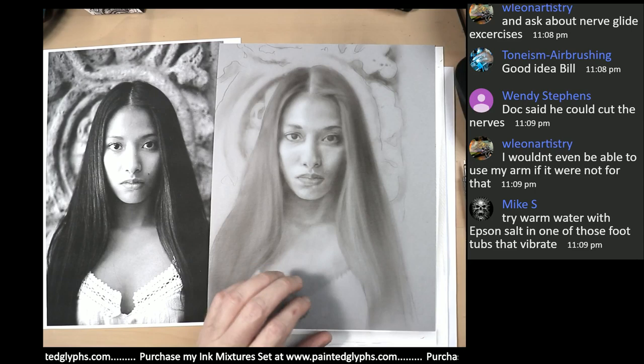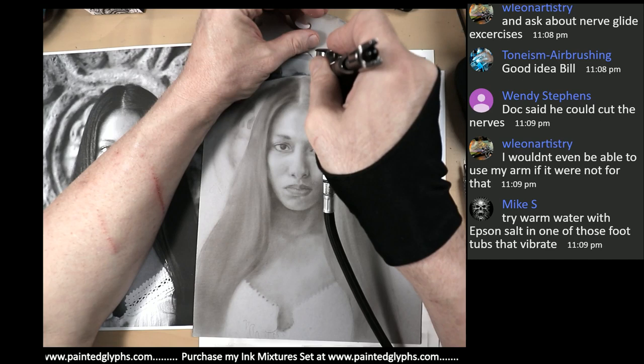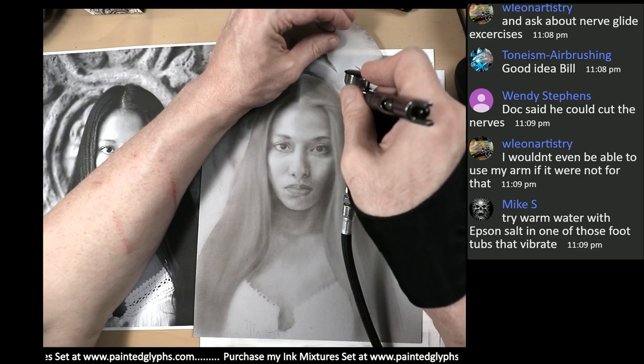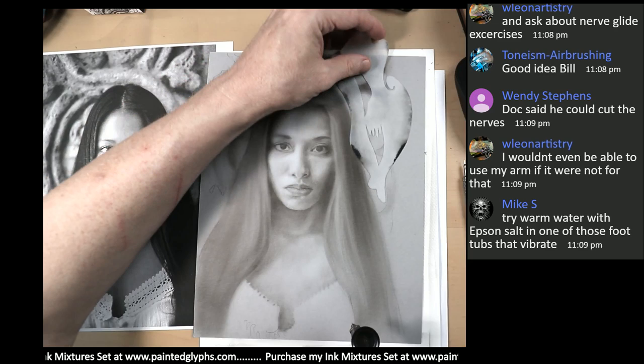Same thing up here in the hair. Now, I sort of neglected the top part of her hair. Now it's time to really work on pulling that hair forward. And you can crawl along the surface. You don't need a freehand shield that has the exact contour. You can just crawl along that surface and get the same thing. It just takes a little longer and a little more experience to do it.